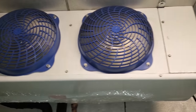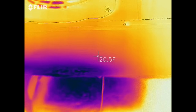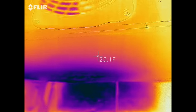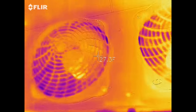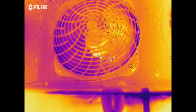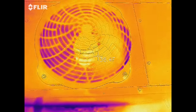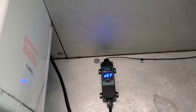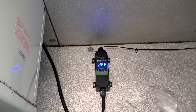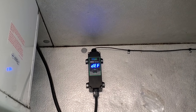For now we're gonna get this guy defrosted. You can see with the thermal imager the coils are just totally iced up — see how cold they are. Even looking inside, it's just looking into ice. While I'm setting up my hoses, I went ahead and put the controller into defrost. You can do it by holding the back and inner button down for about 10 seconds and it manually goes into defrost.